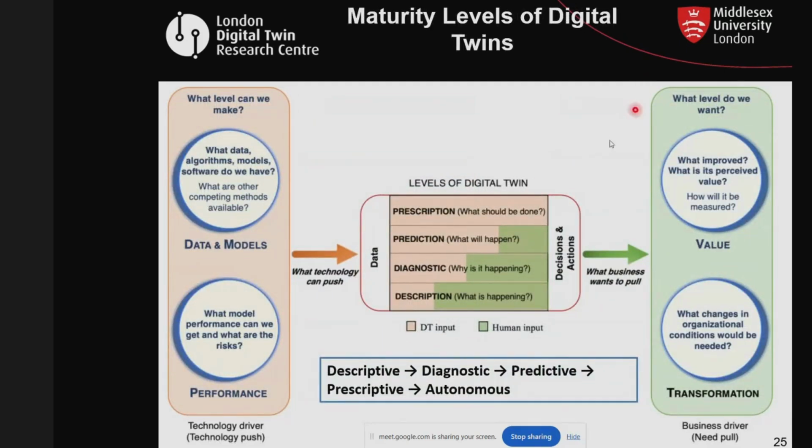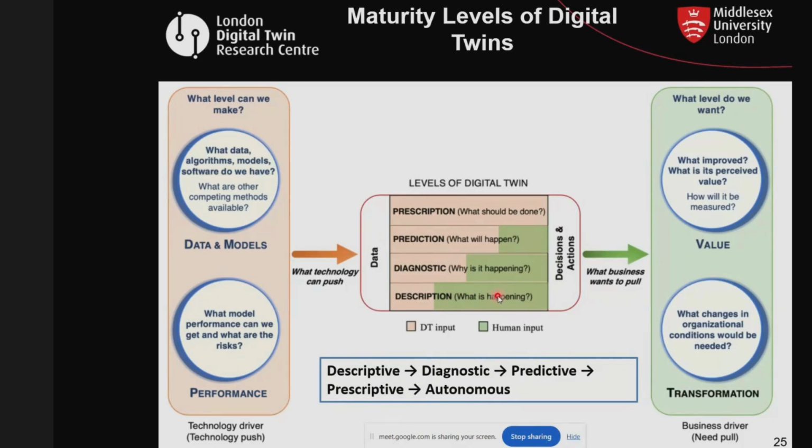Maturity levels. So, maturity levels based upon technology versus what is the requirement of the business. Okay, so performance using the technology push, and transformation using the business pull. Okay, what is the business requirement? I have multiple maturity levels, from a simple descriptive level of what is happening.